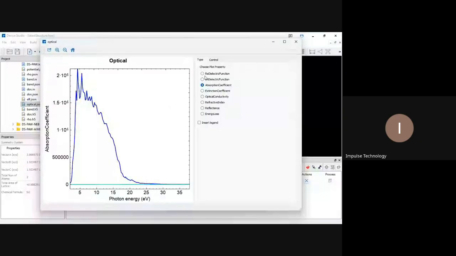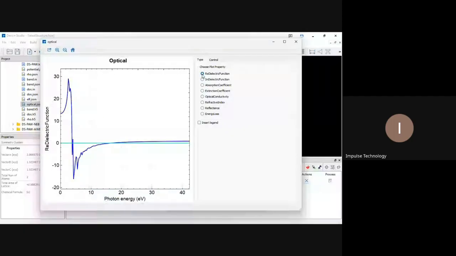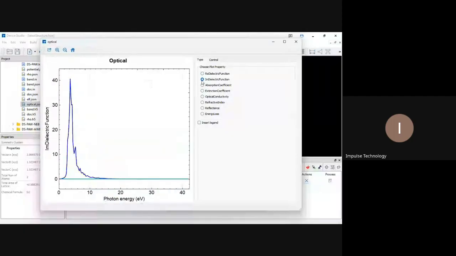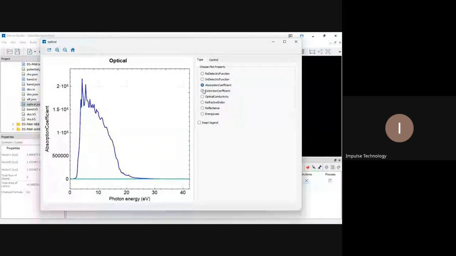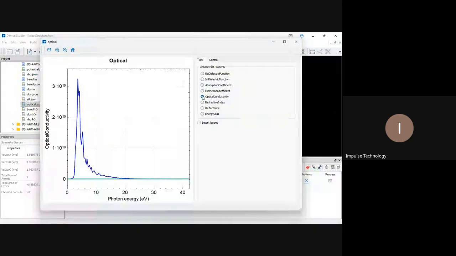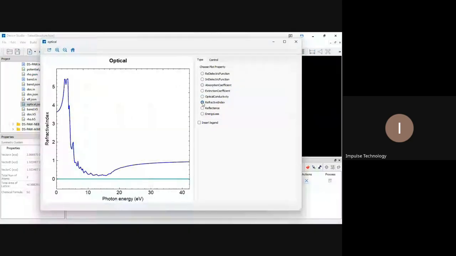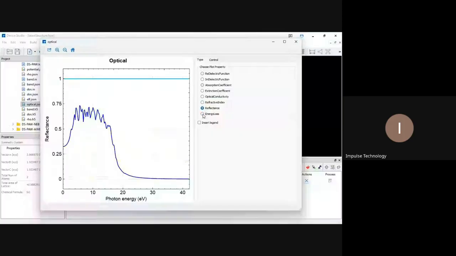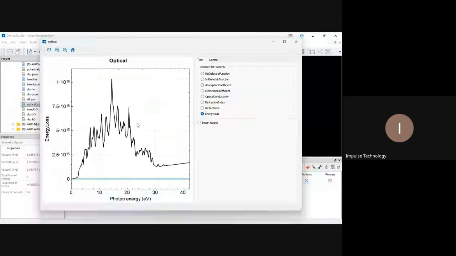And you can see the dielectric function also, imaginary dielectric function, absorption coefficient, and optical conductivity, refractive index, and you can find the reflectance also and energy loss. Here you can see these optical parameters.